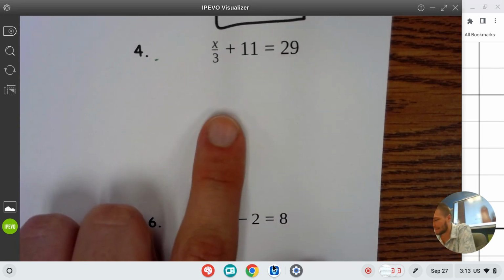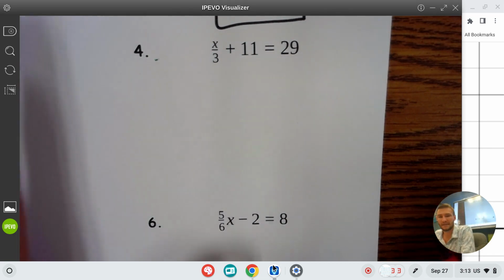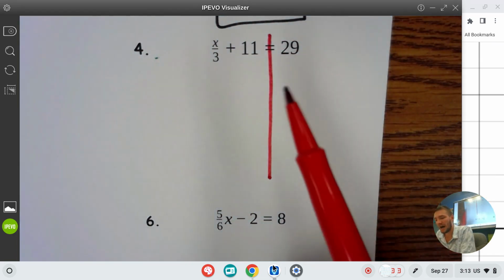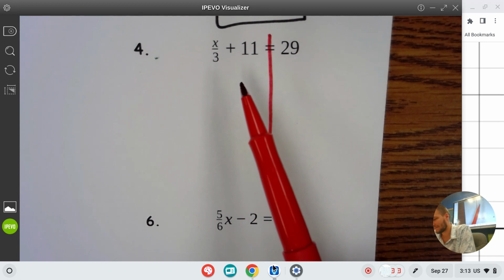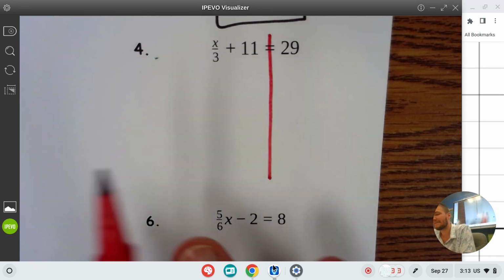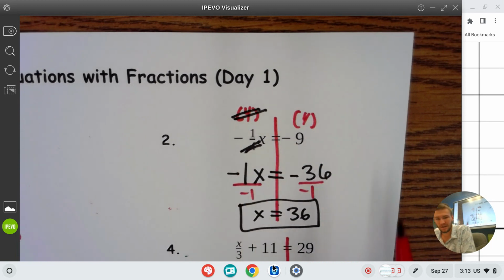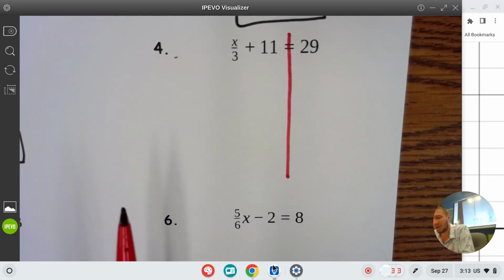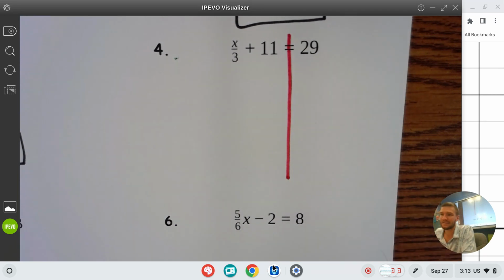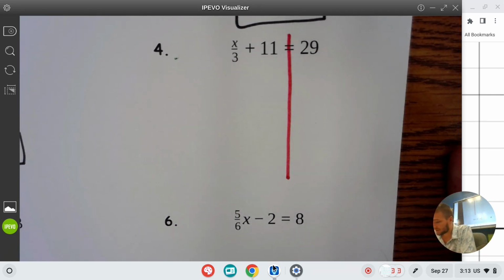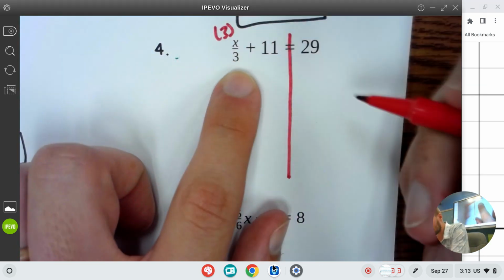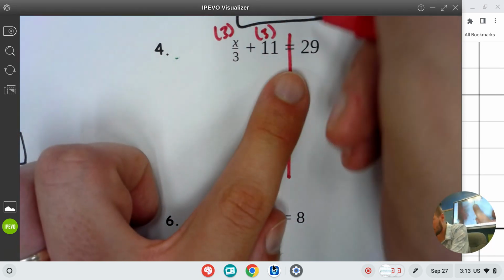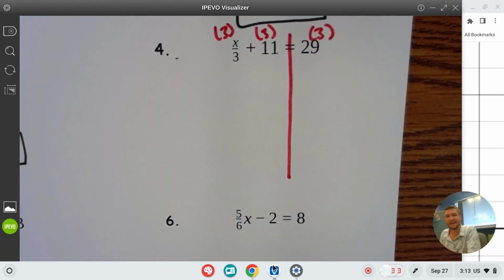Number 4. These questions are way more likely, okay? These are the questions you need to solve, okay? They're a little bit different because instead of only having 2 people at the party where we send down 2 ninjas, now we got 3 people there. We got to send down 3 soldiers. So we're going to do it like this. There's a 3 in the bottom. We're going to times 3, times 3, times 3. Every single person gets that times 3.